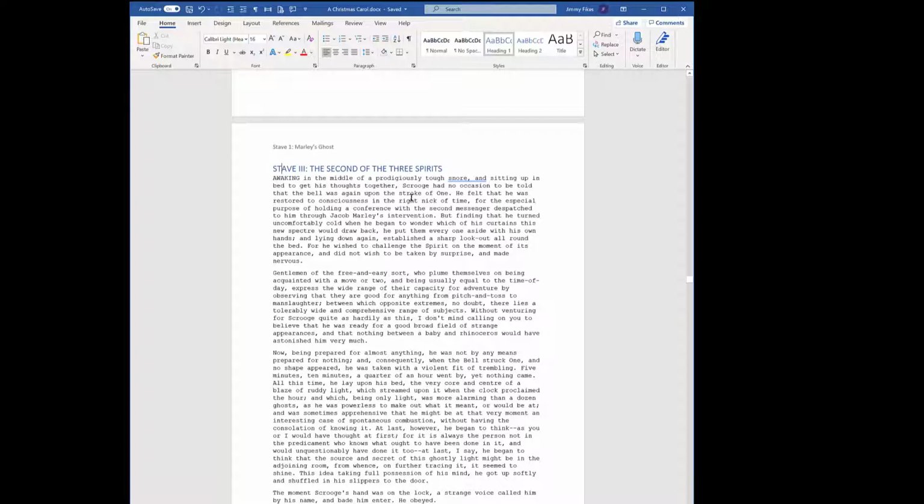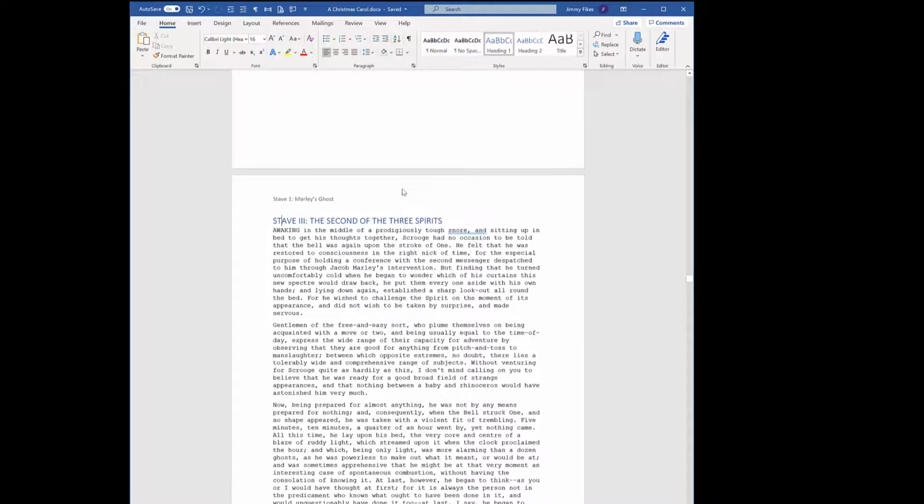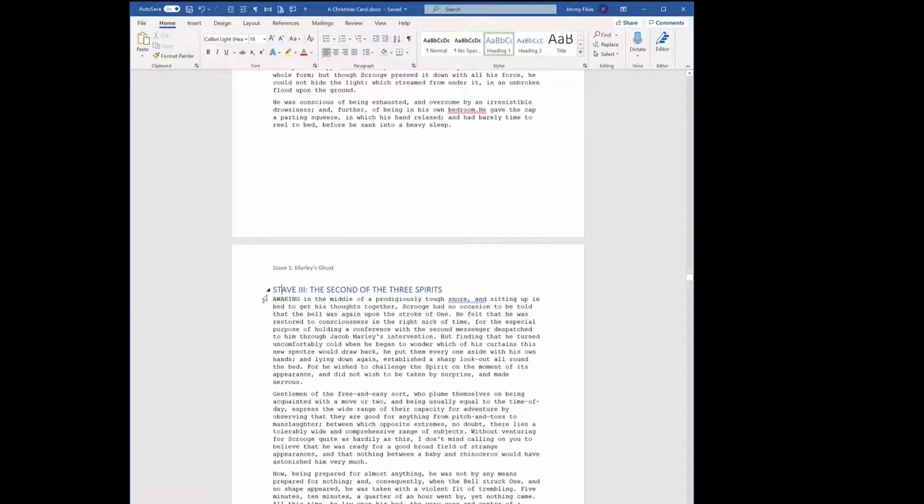So here's the problem. What we did in order to force Stave 3 to come to the top of the page here, you recall that at that time, we just entered page breaks. And I turned on the show hide just now. And with the show hide, you can see that up here at the bottom of Stave 2, right before we have Stave 3 starting on its own page, we have a page break.